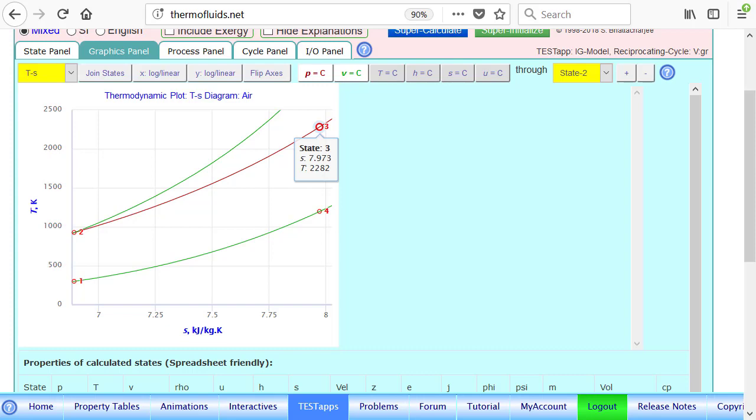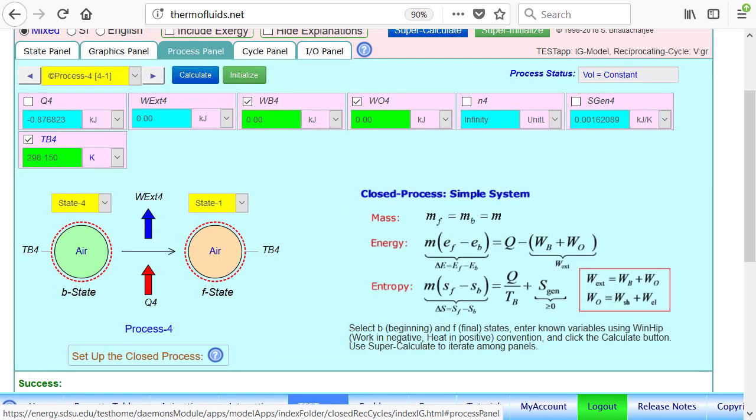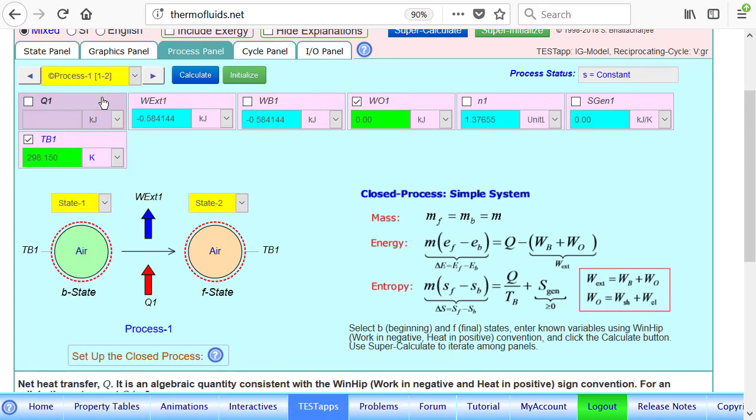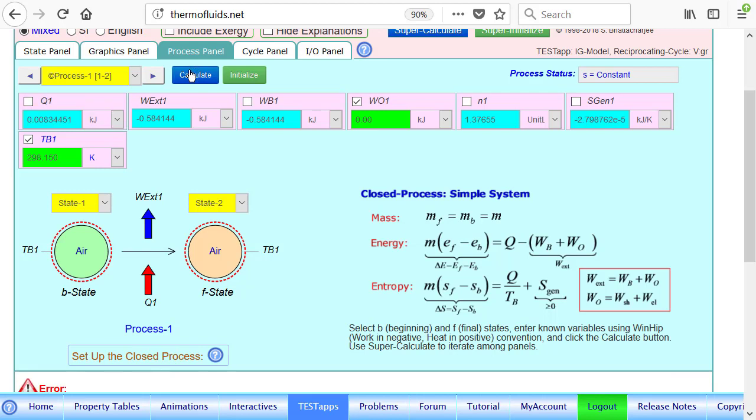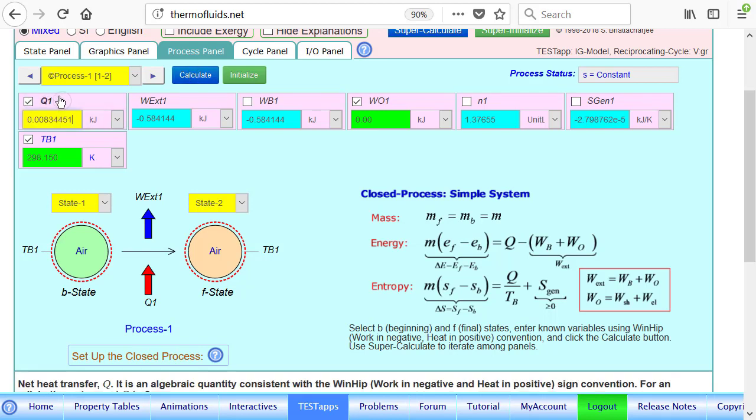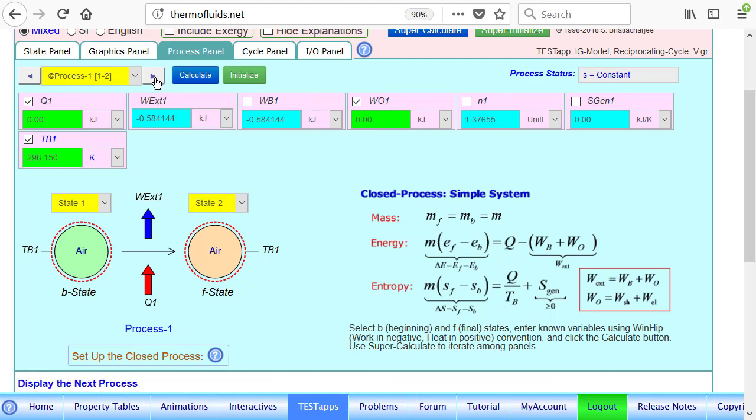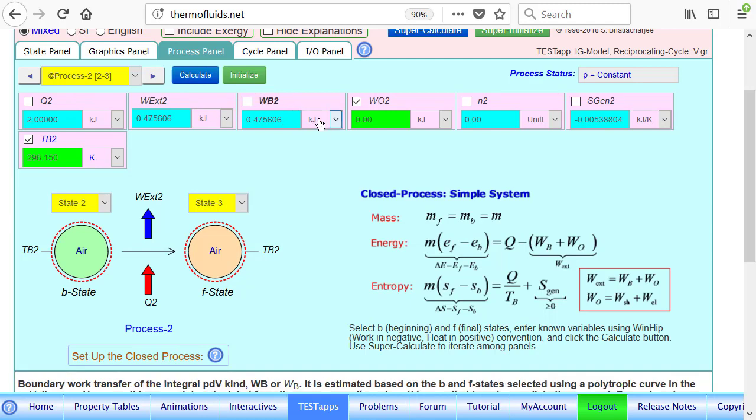Now that the states have been correctly calculated, in the process panel essentially all we do is put those together. Going from state 1 to 2 is the compression. We should put heat transfer to be 0, and then the boundary work, which is external work, is found for process 1. For process 2, if you just click calculate, it will calculate everything, because we already know boundary work can be found from the constant pressure condition, and therefore heat transfer is Q in, which we already know it should be. So it's a check on the entire process, because we use this value to find enthalpy at 3. Therefore, Q must be equal to Q in.